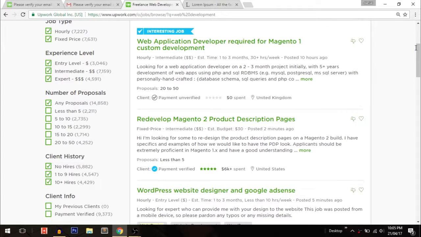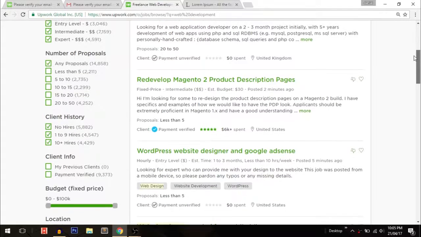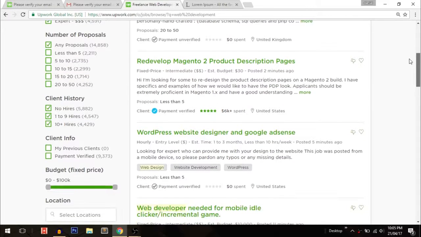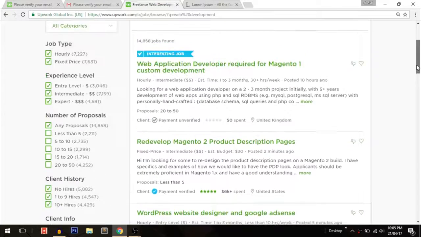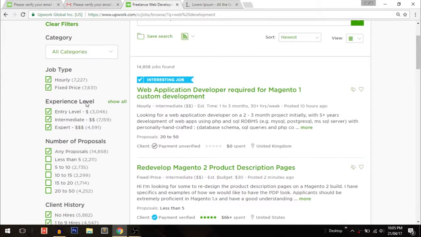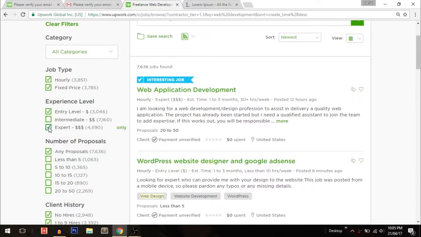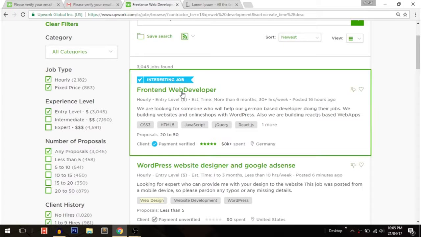So let's go down and look for entry level. As you can see, it says WordPress web designer and Google AdSense. Or you can check the option on the left side, Experience Level, and click on Entry Level. It will give you all the entry level jobs.